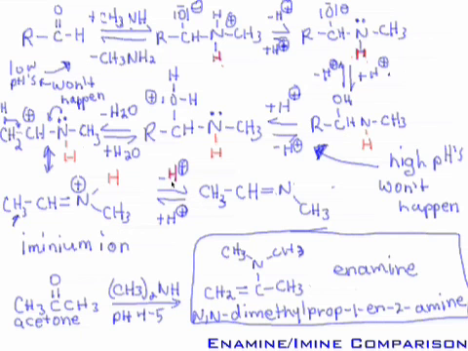And in fact, you're pulling a proton off in the last step. The only change is where the proton comes from. If it comes from nitrogen, it forms an imine. And if you have a choice, it will come off the nitrogen. But when this is a CH3, you can't pull an H off the nitrogen. There is no H on nitrogen, so you pull it off the carbon. And you form the enamine. Okay? You still get an iminium ion, by the way, as part of the resonance structure.